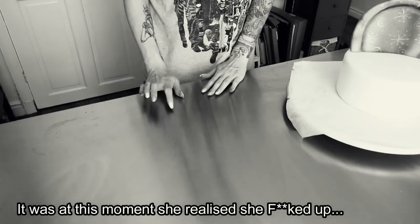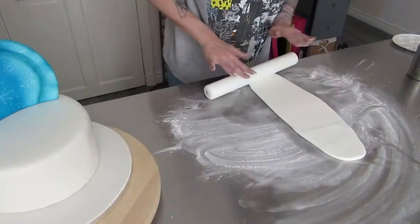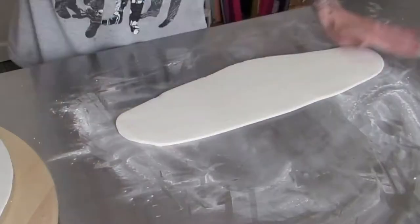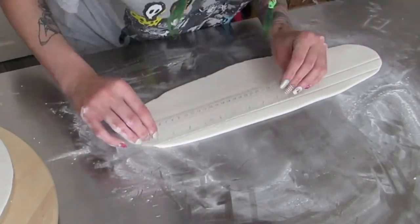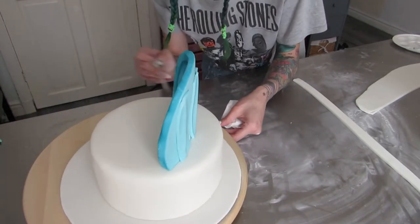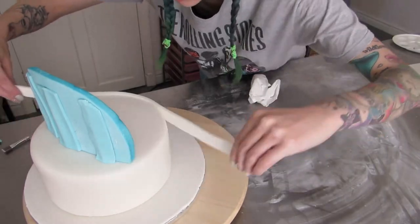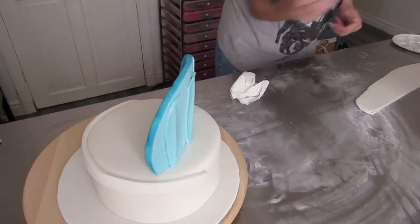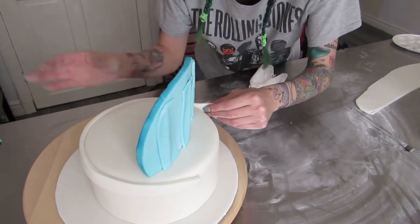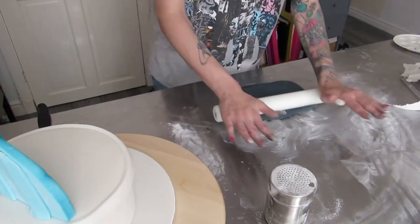Then I realized mistakes were made. Luckily there was no trouble transferring it onto the actual cake board without any problems. Now I'm rolling out a rectangle strip to make a border around the edge of the high chair to make it look more like a high chair. Most people have ribbon cutters for this but I just use a ruler. I use water as glue to stick it, starting from the center working my way around the sides to make sure it's all symmetrical, then cut it down to size.